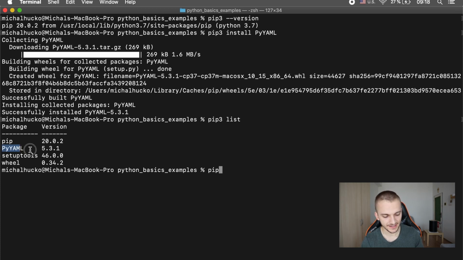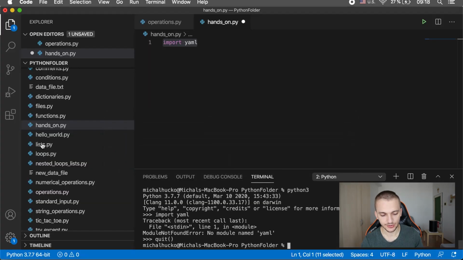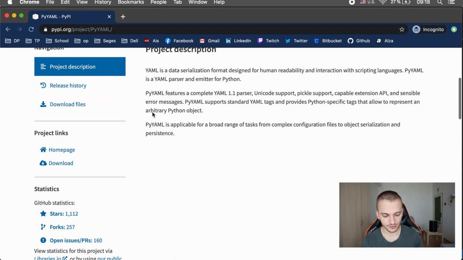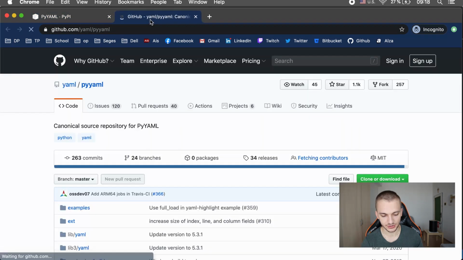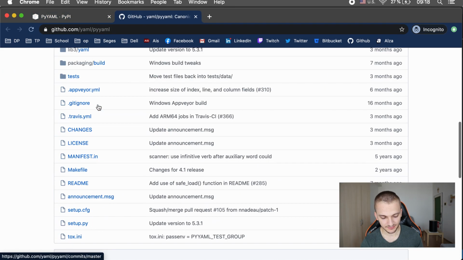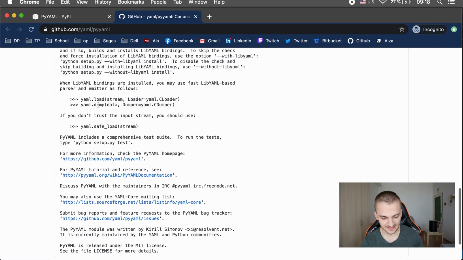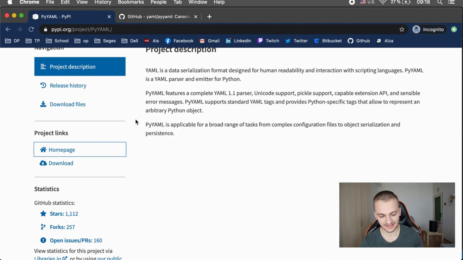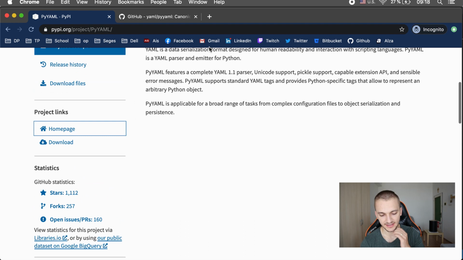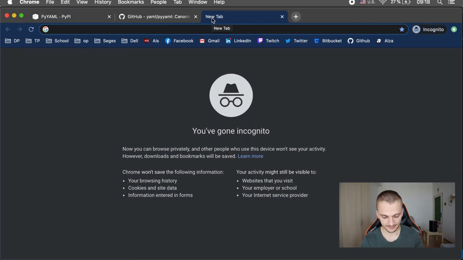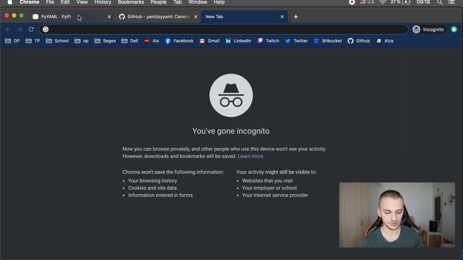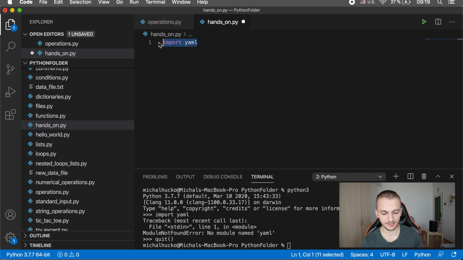Okay, so now we installed PyYAML, and when we go back to code, we are able to import it. Now, how do I know I should put here yaml and not PyYAML? Well, I'm using this library quite often, and if you go to the home page of the library and open it, the page will tell you the usage of it and how to use it, and there are also some examples. Go through the GitHub if you want. It's a good idea, or you go to Google and search for Python PyYAML usage or something like this, right? So now you can import the library by import yaml.